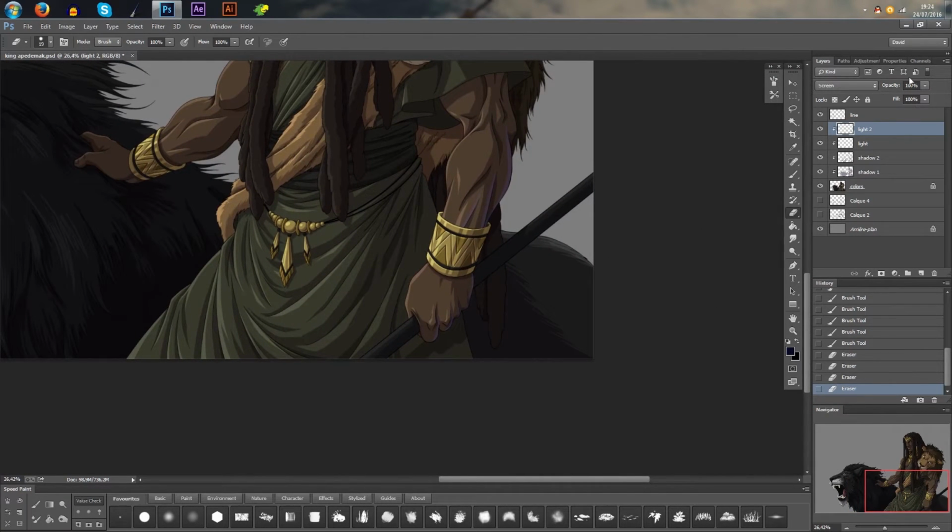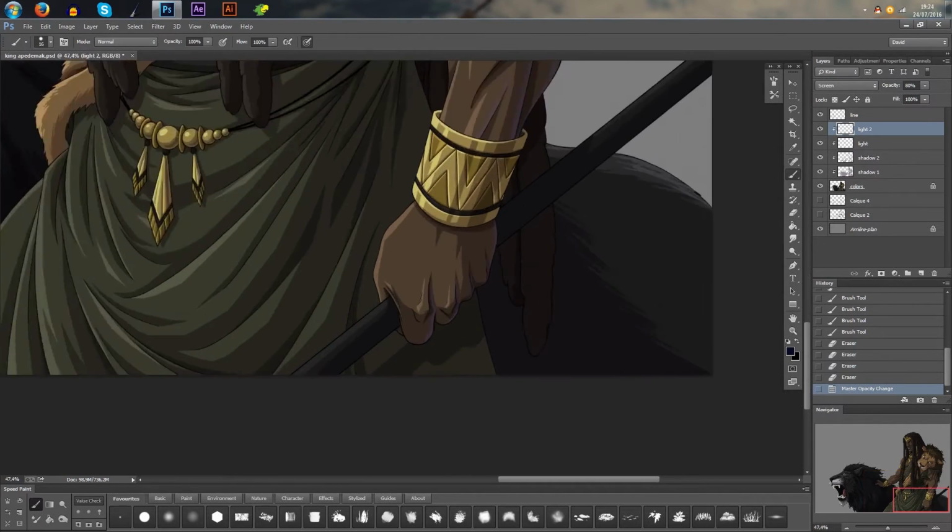Yeah, gonna reduce the opacity, like, okay, 80% will be fine.